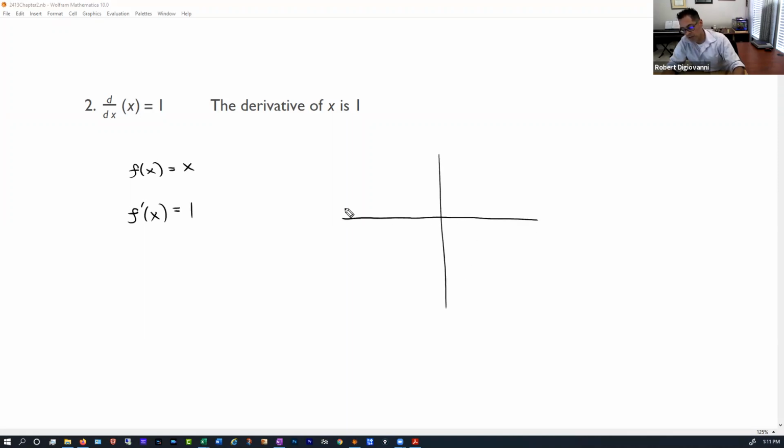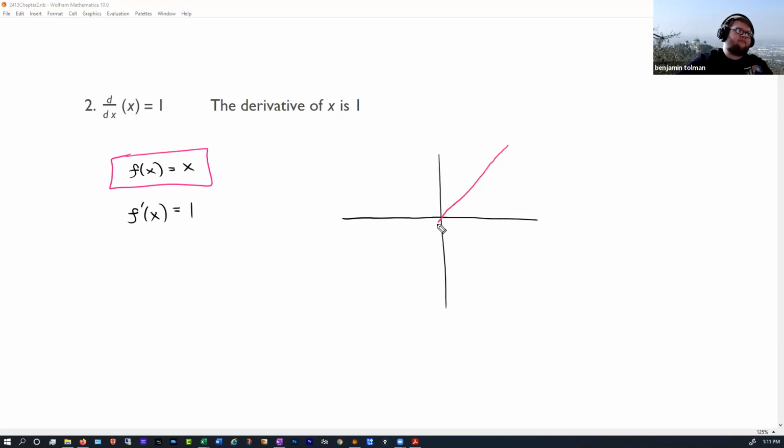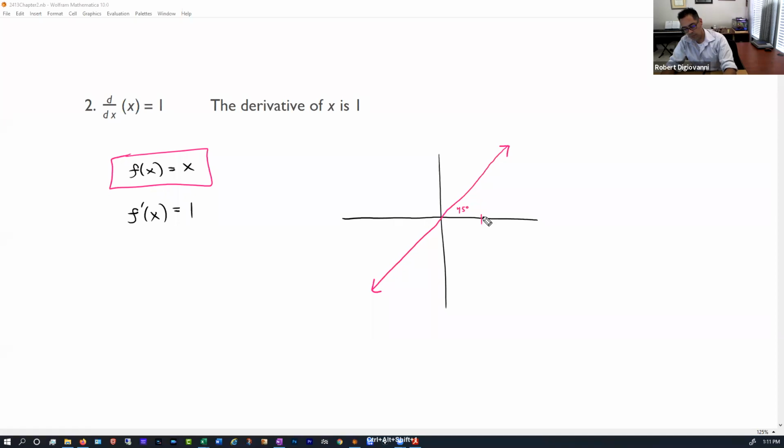So what does the function f of x equals x look like? Well, if you go back and think about college algebra, that was what we called the identity function. It's that function that's just a perfect diagonal, like 45 degrees here. And if we go to any point on this one and ask, what's the slope of this tangent line? Well, the slope would be 1, okay? Because the function itself is pitched at 45 degrees. That means the rise over run is the same, no matter where you are. So that's why the derivative of x should be 1.